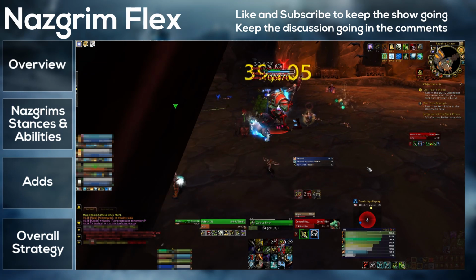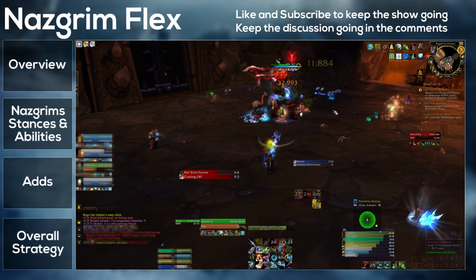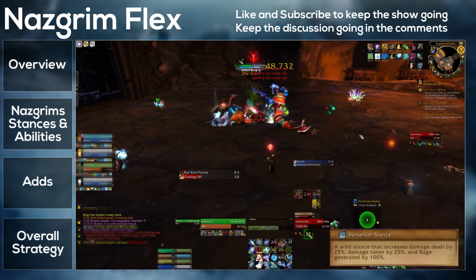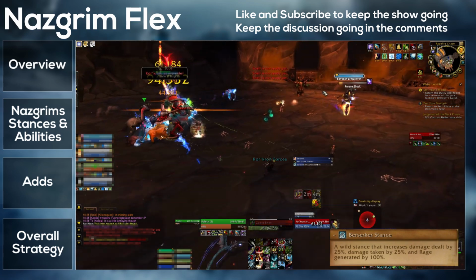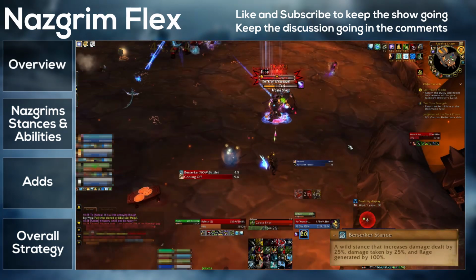So, stances. He has 3 different stances. These are Battle, Berserker, and Defensive. He goes through each of these in a 1-minute cycle, in the order of Battle, Berserker, then Defensive. In Battle stance, he gains 1 rage every second. In Berserker, he takes 25% extra damage and deals 25% extra damage. He doesn't regen any rage by default, but his abilities, which I'll cover later, will generate double their normal rage, so you really need to be playing very solidly in Berserker.